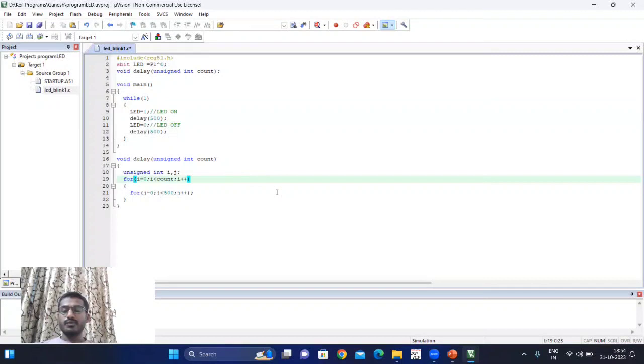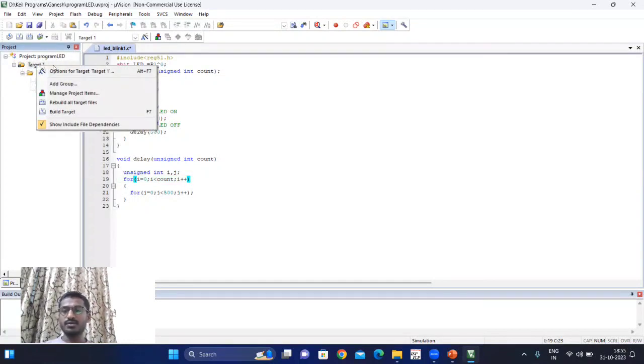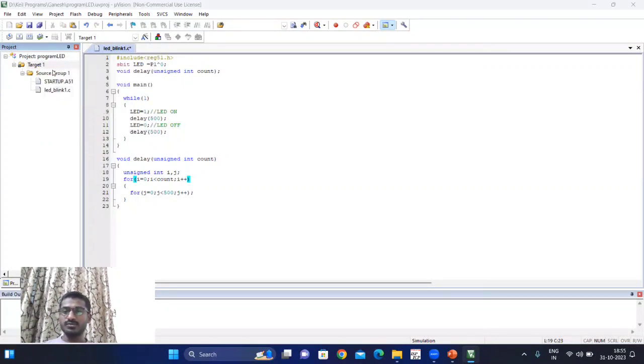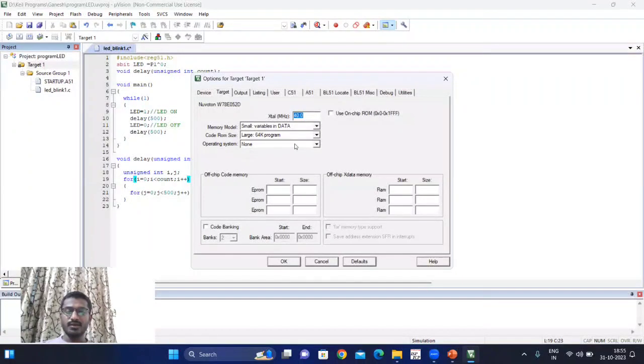So now, after compiling, we have to generate a hex file. There are some settings where we need to give some options for generating a hex file. So right click on the target group one. Here in the target tab, we have to provide the frequency of the board that we are using.